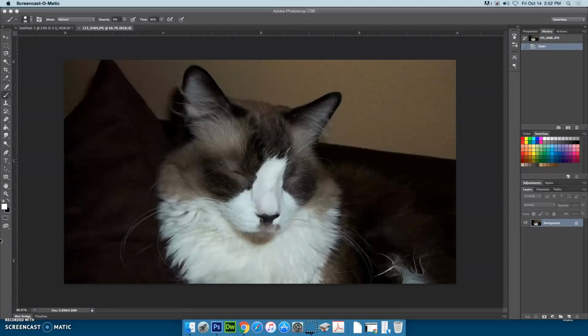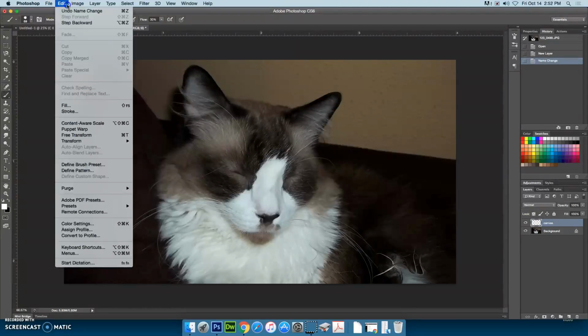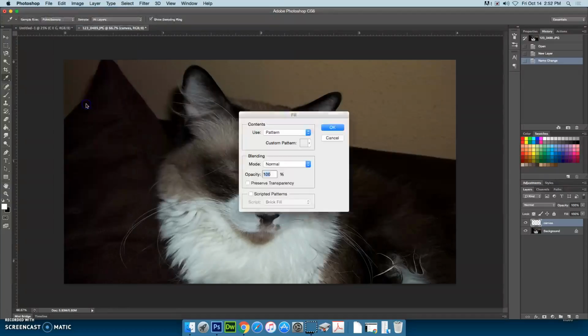Okay. I am first going to create a new layer, and I'm going to name this new layer Canvas. And on this layer, I'm going to go to the Edit menu, Fill, and I want you to notice that we have the ability to fill with several different things.